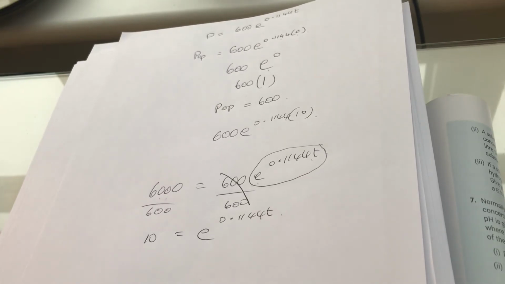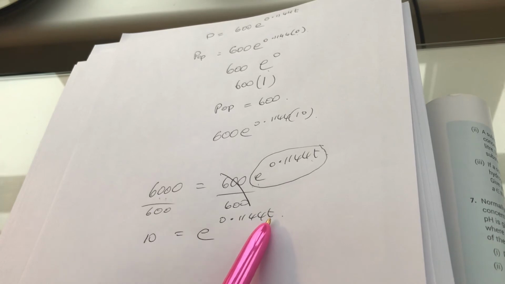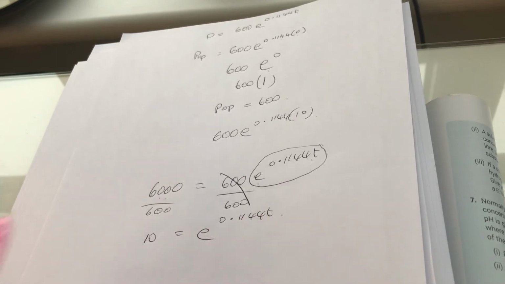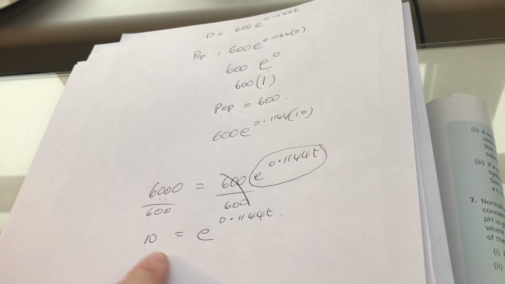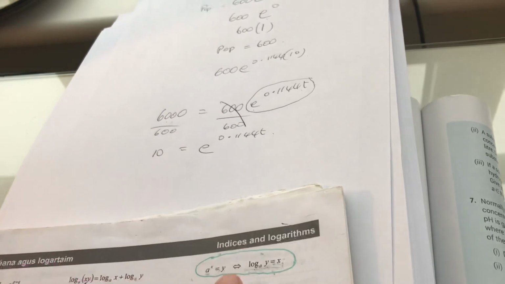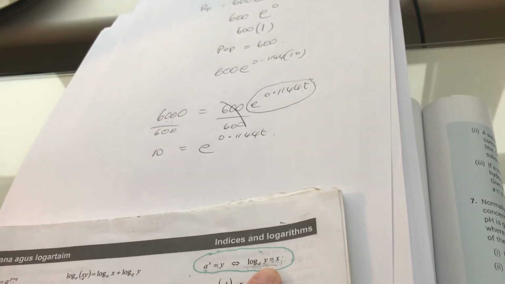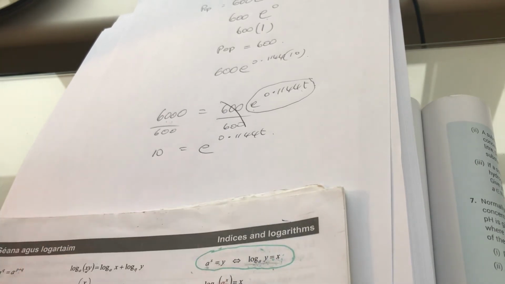Maybe I guess and check here because I'm stuck. I would prefer to use my log tables. Because I have a missing power, I know I can use logs here to try and figure this out. But in order to use logs, I need to be able to use this rule here. So I need to try and write what's here like this and hopefully just put that into my calculator. So what's my base number? It looks like e.